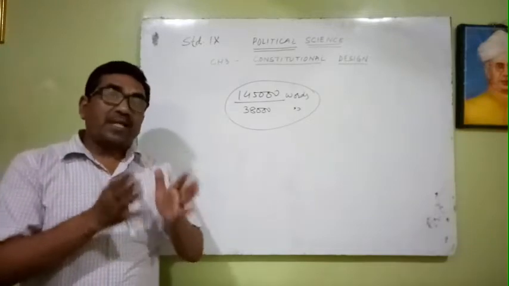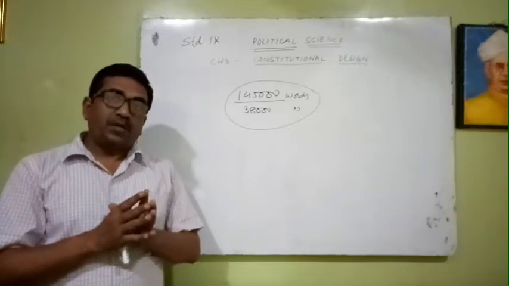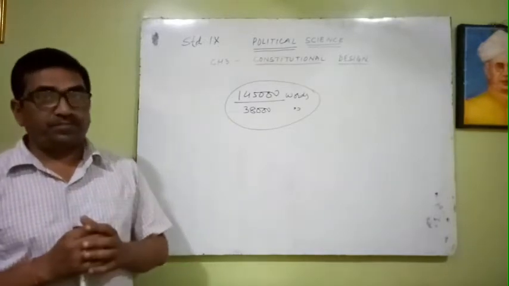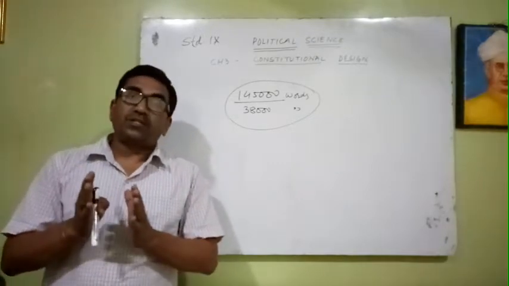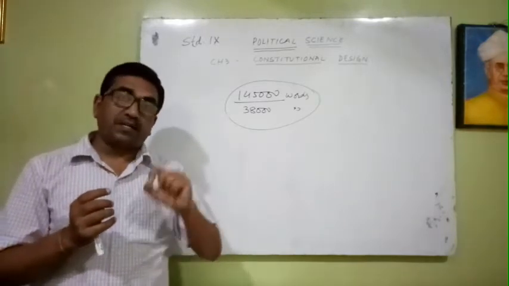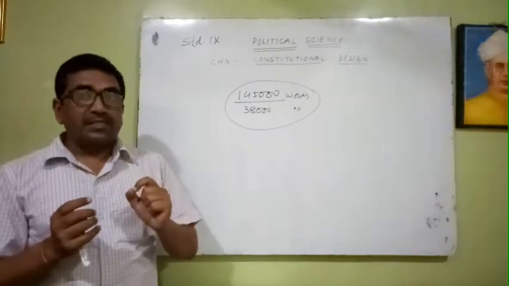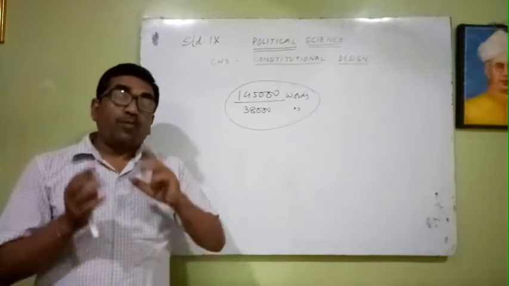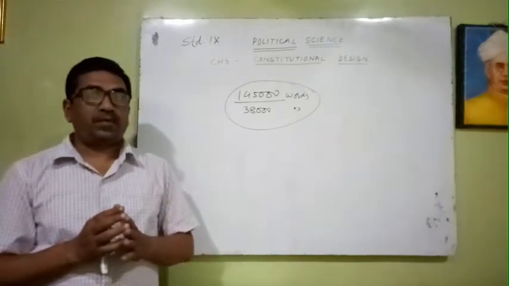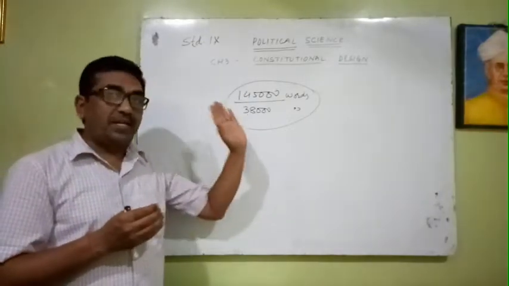Why is it the ideal constitution? Simply, it has become the ideal constitution of the world because both the rulers and the ruled sat together to draw up the constitution. It is very much different from the Constitution of India. In India, the people of India drafted the constitution for the Indian people only. But in South Africa, the people drafted the constitution for both the blacks and whites, the oppressor and the oppressed.